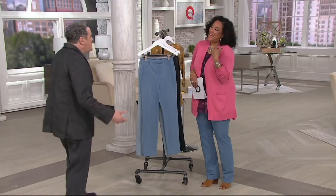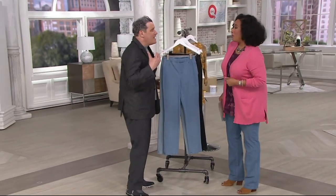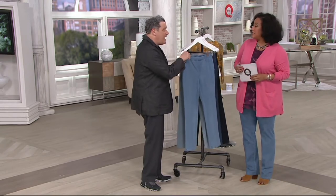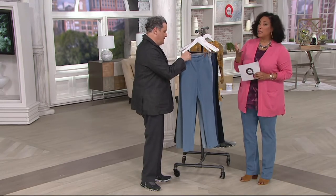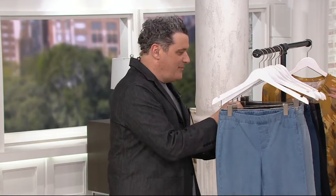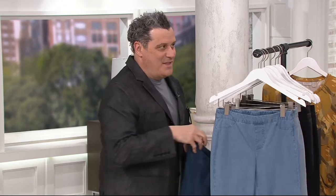Let me bring him out — the gentleman who brings it to us, our good friend Isaac Mizrahi. I was too busy thinking about chocolate cake to realize that this is on such a crazy value today. That's 45% off of what the regular price is. That is nutty. People happily paid the full price for these and love these jeans.